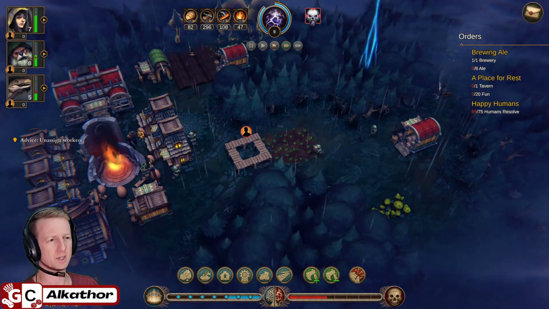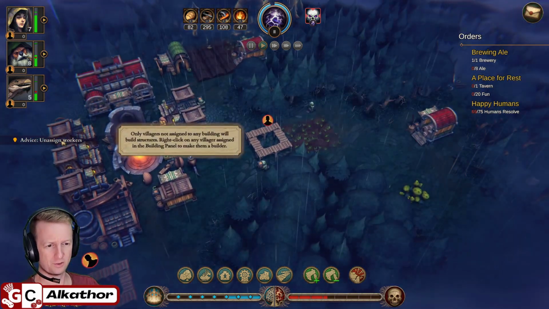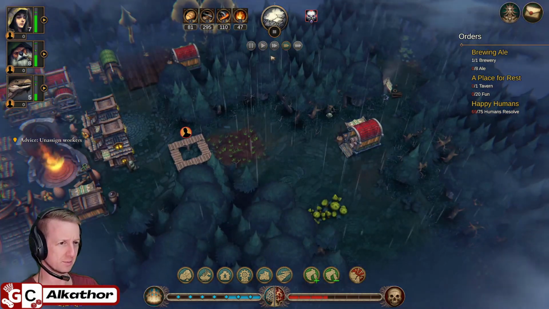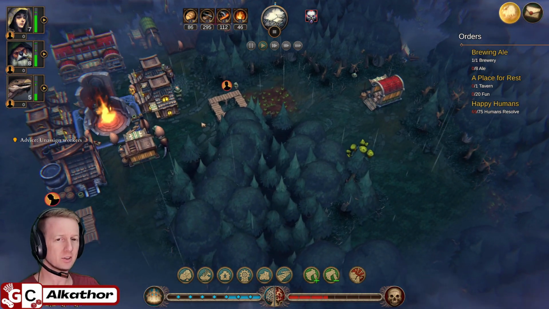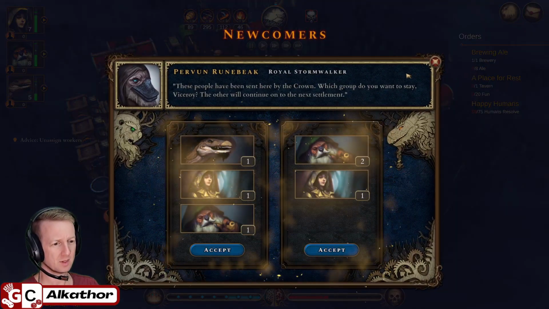Lizards are getting pretty unhappy, aren't they? Unassigned workers. What's this? Ah, it's just to build the structure. I'm not worried about that at the moment. Okay, here's the Queen's Envoy again, giving us a buff. Gain 6 pottery for each discovered glade. Increase grain production by 1, or +1 to meat production. Well, we're going to go with the meat production, just because our lizards are not very happy. So hopefully that'll help our lizards be happy.